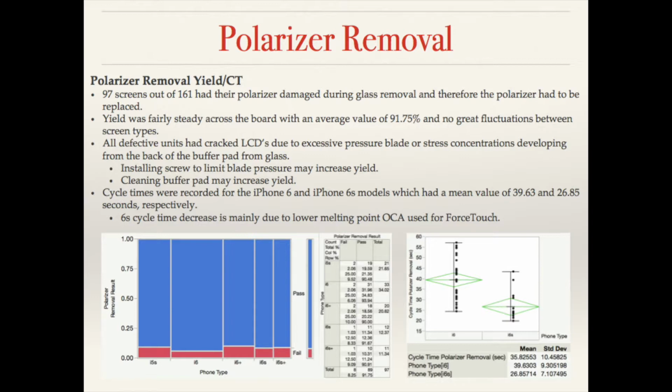The highest driving force for cycle time of this process is the blade takes about 5 minutes to fully heat and must be left for a minute to reheat after each removal. This is not a great issue, and this process can be easily operated in tandem with glass removal by one operator. However, a higher wattage inductive heater must be invested in if the process capability is to be maxed.